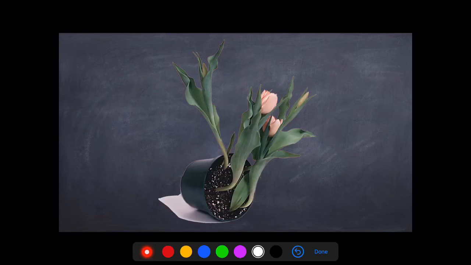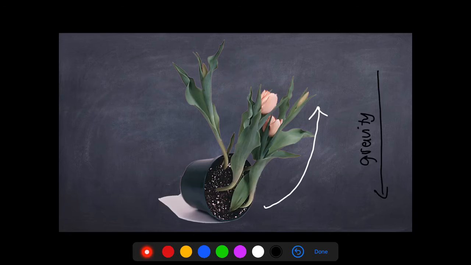So here I have my pot laying on the side, and you can tell that the tulips are actually growing upward. The flowers, the stem, the leaves, they're all growing upward. So remember, we said that gravity has a downward pull on it. So this is the direction of gravity. If gravity is going down and the flowers, the leaves, and the stem are growing up, we can see negative gravitropism happening right here, because it's going in the opposite direction of gravity.